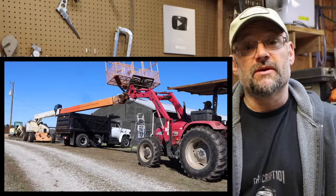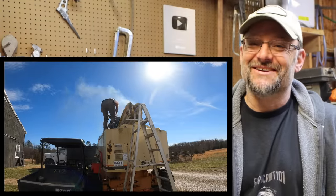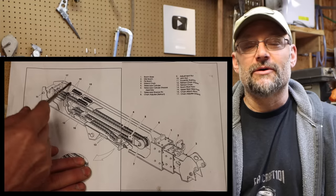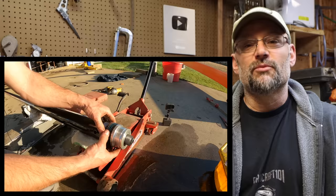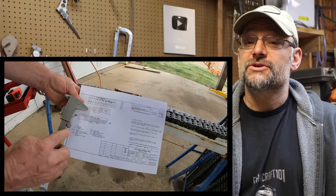We're finally ready to start putting this boom back together again. So far you've seen me tear it apart, which was quite an ordeal, set it on fire, another ordeal, fix the fire damage, get it running again. Well, we went through how it all worked, cleaned everything up, rebuilt the cylinder, inspected the chains, and now we're ready to try to put it back together.